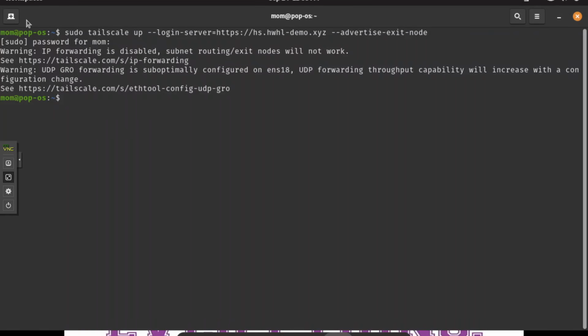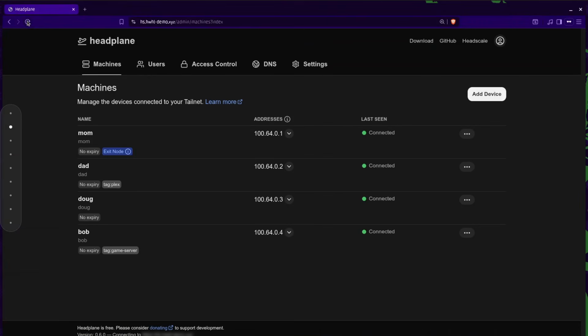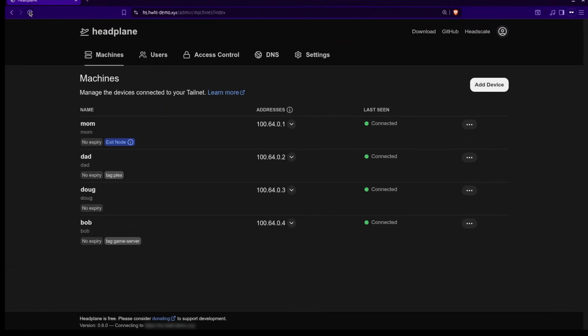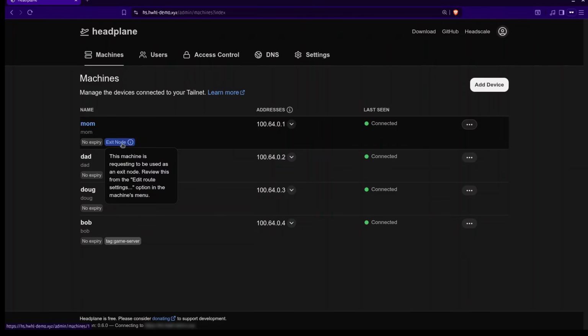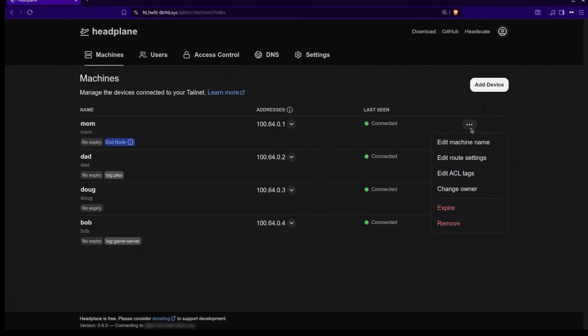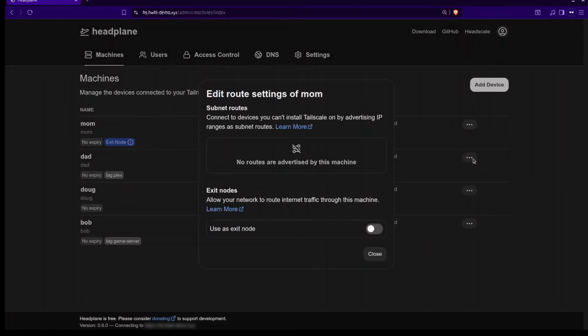But now that I've got it advertising, at least as an exit node, if I go back to the Headplane website, I refresh the page here, and you can see now this one is requesting to be used as an exit node. We can enable that right here with the route settings, and it's just a simple checkbox.